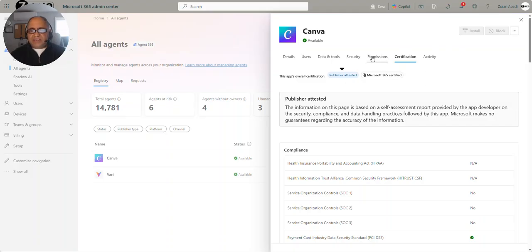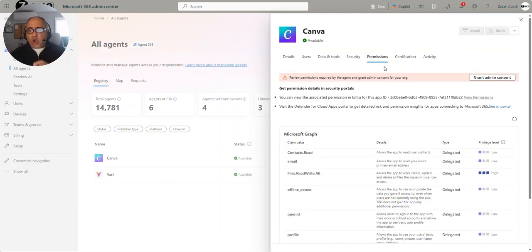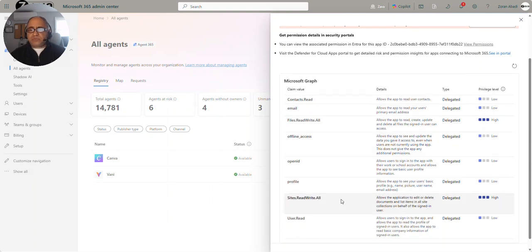Anyway, now notice in permissions that this agent has a lot more permissions than the previous one. And one thing that caught my attention is that this agent has access to read and write to all files. This is a little bit more serious, okay?